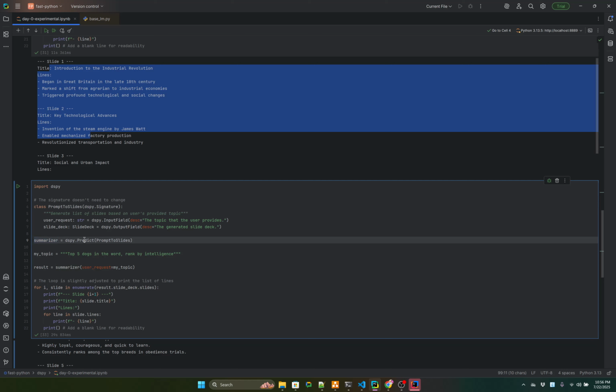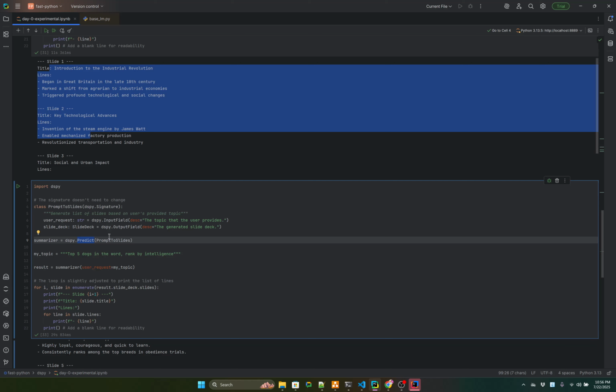So we have the summarizer here, taking the prompt-to-slide signature. I use Predict here because there are many other modules, this is called a module, that you can even try.